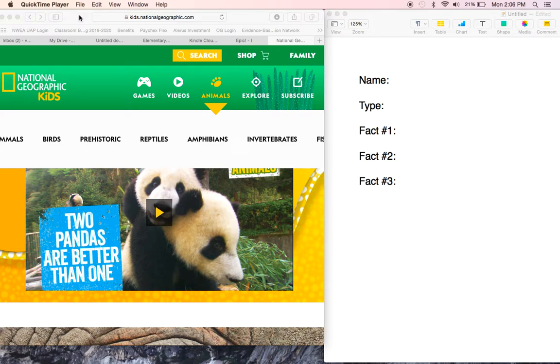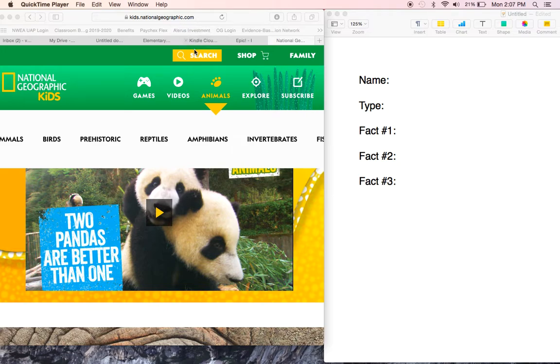Today I'm going to do a different type of YouTube video where I show you how I can use my computer screen to do some follow-up work about the rainforest. What I did was I went to National Geographic Kids. If you look up here where my arrow is pointing, you can see that I went to kids.nationalgeographic.com. So it'd be a great thing to get an adult to help you do.